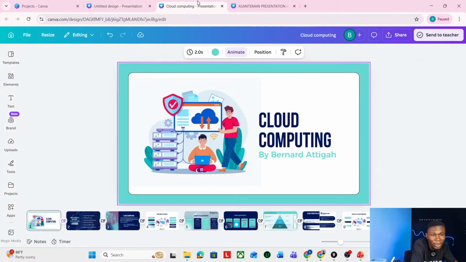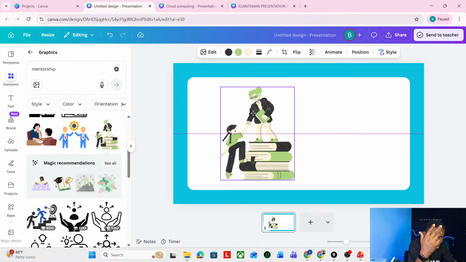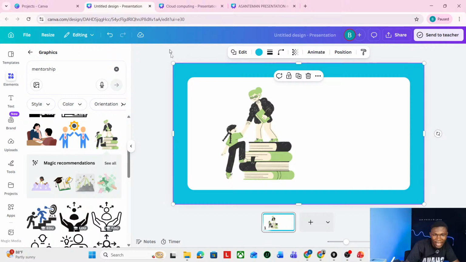Now it's very important to note that the colors in your design should be almost the same. So don't use more than 3 colors in your design. Mostly your design should be 2 or 3 colors. That's the match. So in this design, I'm going to change this, right? And before you make any change on something that you've locked, you have to unlock it. So I'll unlock this one and change the color.